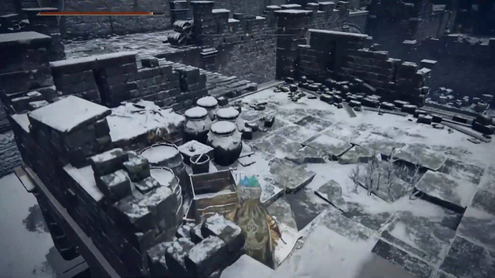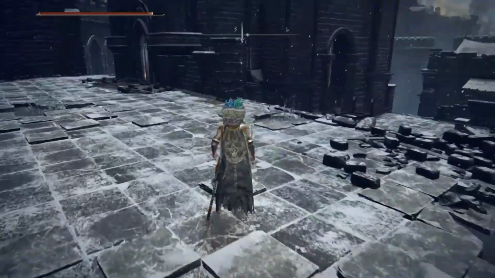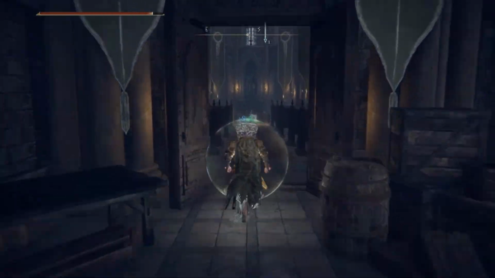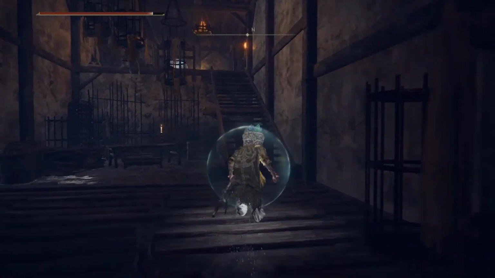There are two other items to mention in this area. There are smithing stone level 8, in case you're interested, 2 of them. If you just look around, you'll probably find them. I didn't record the bit when I found them, but anyhow.